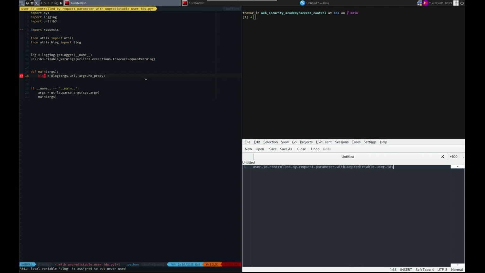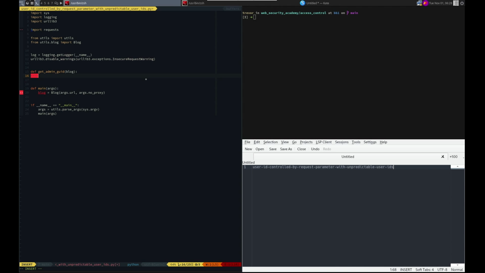I want to get a post, check if it has a GUID, and I want to do all that in a function so I can repeat it as necessary. So get admin GUID. I don't know what we need here. Oh, let's pass in blog. Okay.